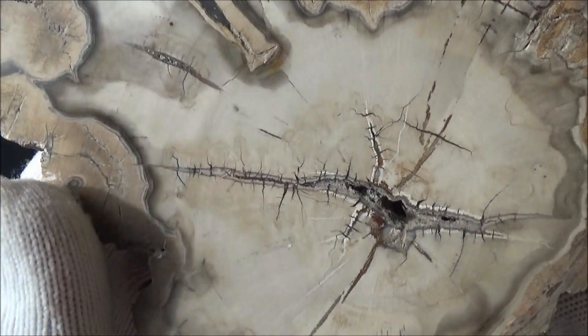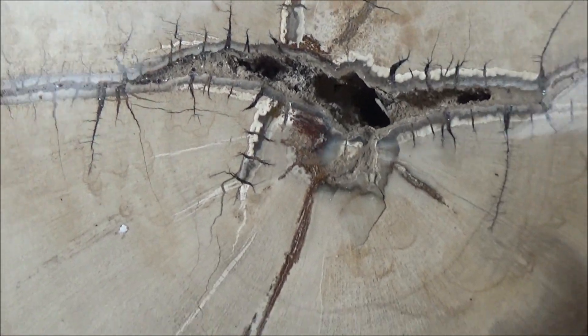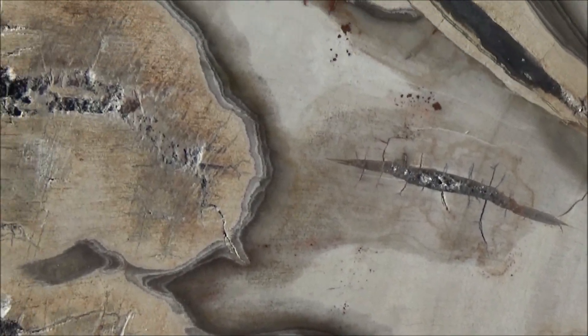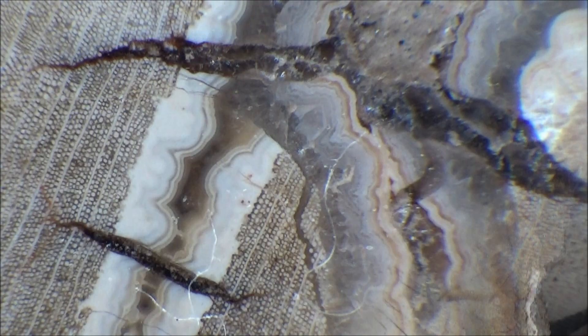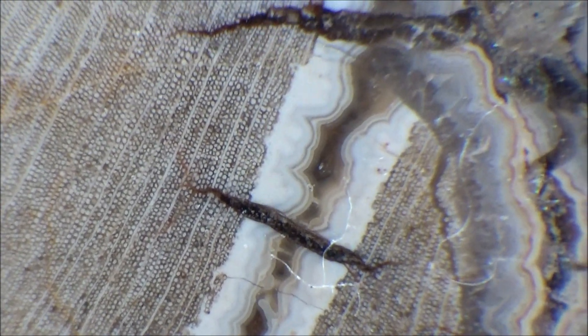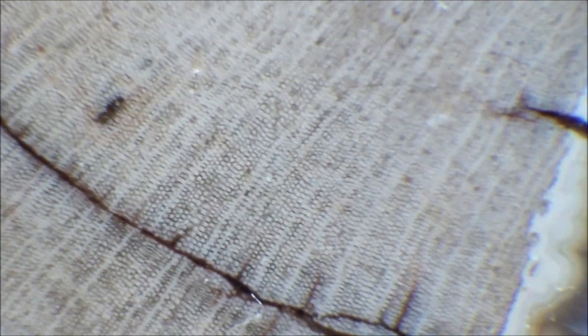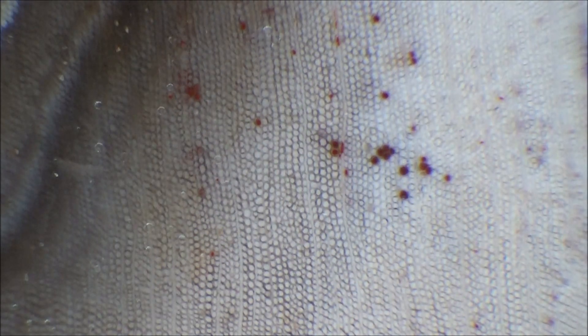Let's move on to another interesting piece. It's a much smaller slab of Araucaria tree from Madagascar, the fourth largest island on the planet. It has a pale brown color and a striking pattern of cracks. We used to think that petrified wood from Madagascar is boring, but recently many colorful slabs with attractive patterns have started to appear. This section has a practically intact cellular pattern. The layers inside the agate formed along the cracks in the wood are caused by changes in conditions during deposition — it could be a reflection of a rainy season, series of volcanic ash fallouts, or something else happening many millions of years ago when the trunk of a fallen Araucaria tree was being petrified, buried in mineral-rich mud or ash. In a way, it resembles year rings on wood, except that this particular tree was growing constantly in a warm tropical environment and did not form rings.